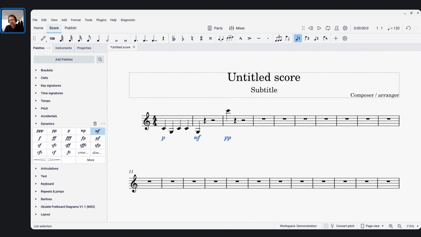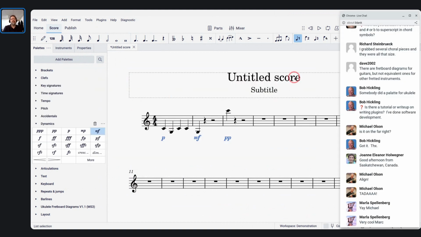Once I have it working a little better, I'll go ahead and post it to the MuseScore website to make it available for download. There's a set of interesting, simple little tasks like this that plugins are well suited for. I'm going to try to make some things happen like that. So yeah, there's a number of things like that.